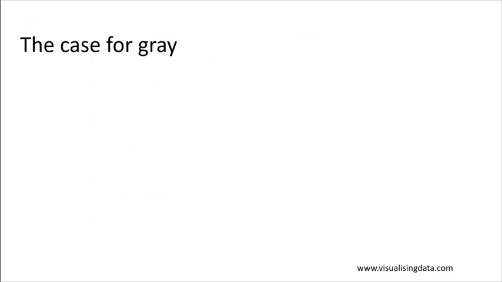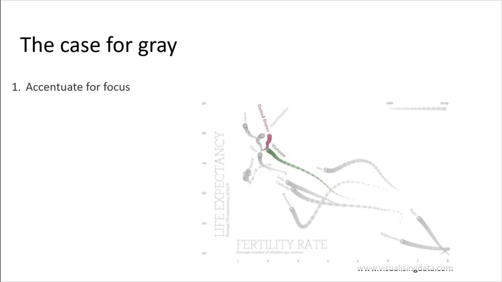When you're creating maps and plots for presentations, get in the habit of modifying and balancing your color palettes. You want to tame the colors into submission and make sure they're doing what you want them to do. Default settings stink. They rarely work for your benefit. All right, so the case for gray.